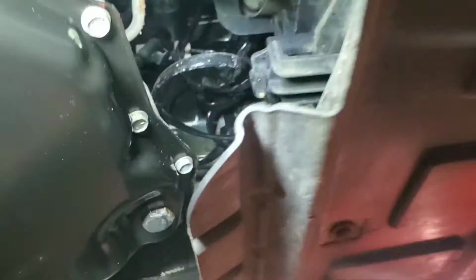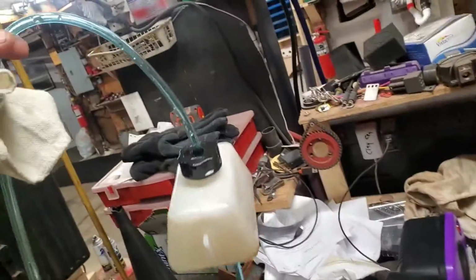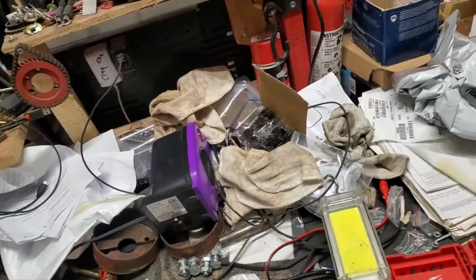I'll just dry it off best I can. I hope I don't get my fingers caught in anything. So, let's give it a quick wipe. That look better in there? Yeah, I still spilled a little bit, but you know, when you pull the hose out of the transmission, it's like a whip. Anything left in this hose just goes flinging all over the place. Kind of like when you got to go pee really bad, you know, kind of like that.